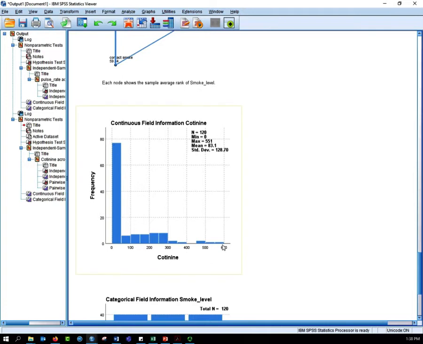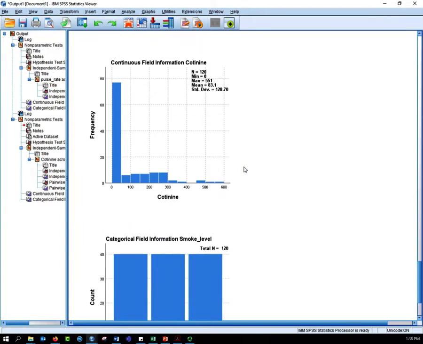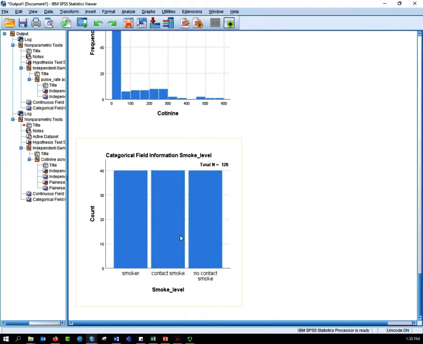And then here's the distribution, the histogram of people in the data set. So the greater proportion of people had 0. Between 0 and probably 50 level of code 9 is about 80 or 75, 78 people. And so that's the continuous level, and then this is obviously the grouping variable, and we have 120, so we have the same across: 40, 40, and 40.